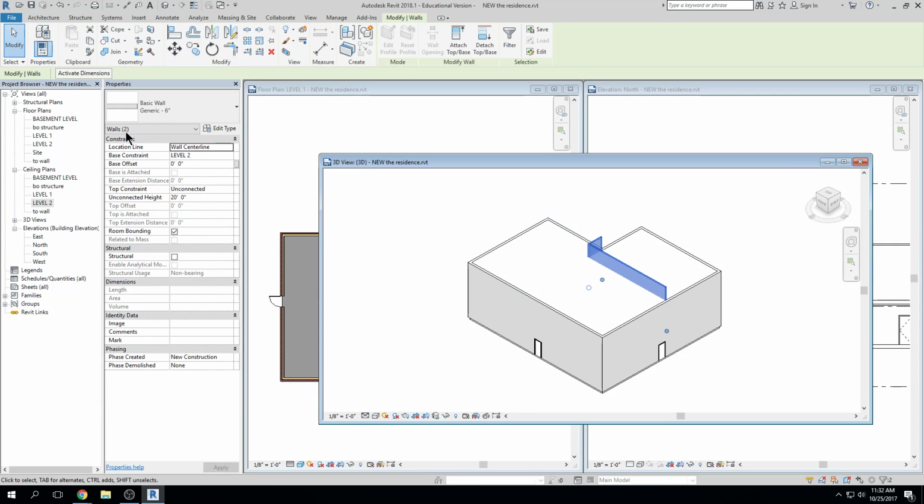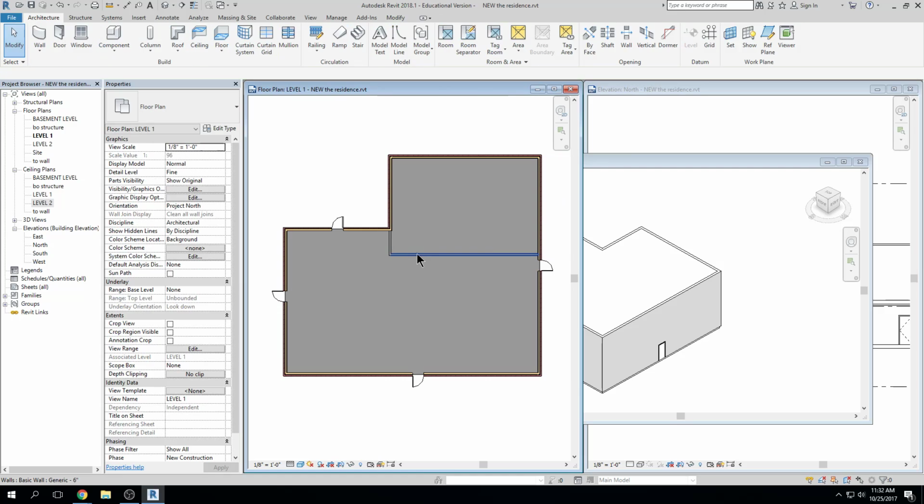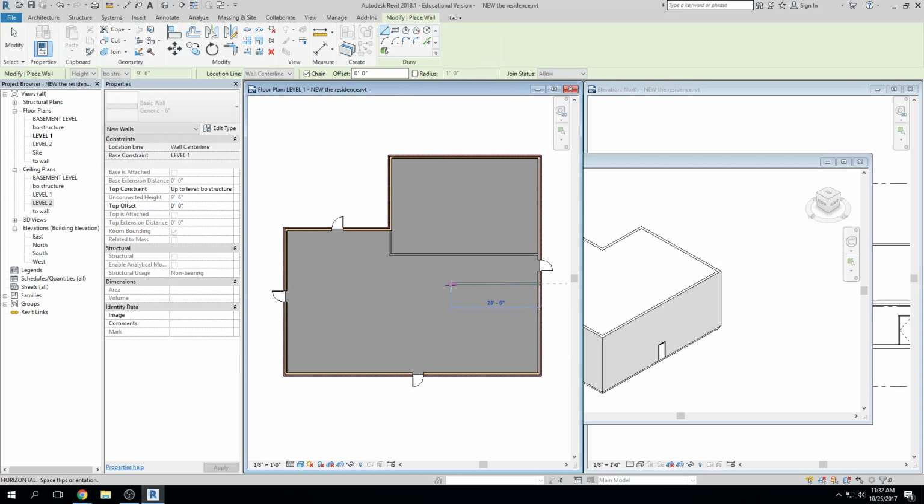Okay. Let's see. So 1, 2. There we go. Okay. So I'm going to create a few more of these. Remember, a lot of times when I'm doing things, I will create one item, I'll select it, and I will choose create similar. There we go. We have kind of maybe a bedroom here, not a bedroom, whatever this ends up being, right? An enclosure here. There we go.